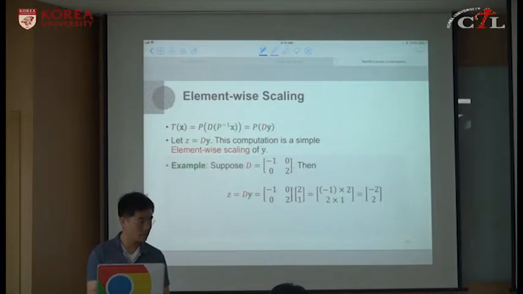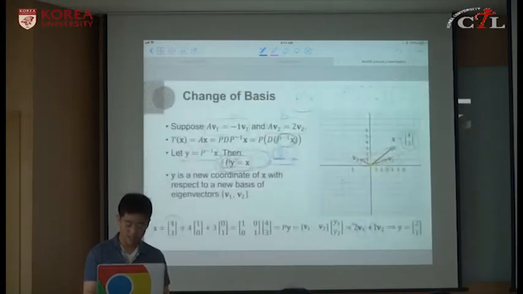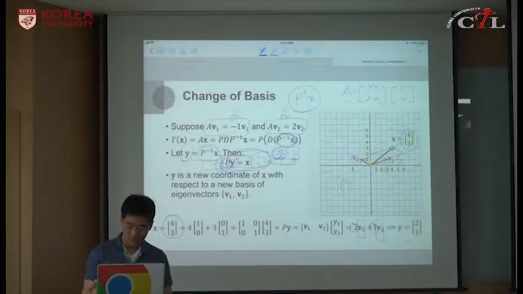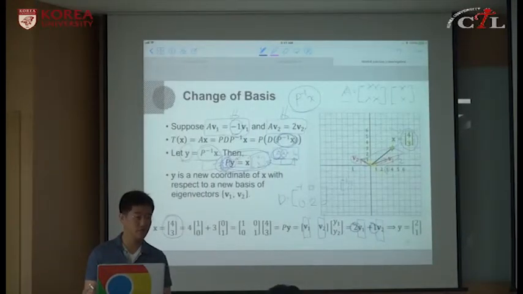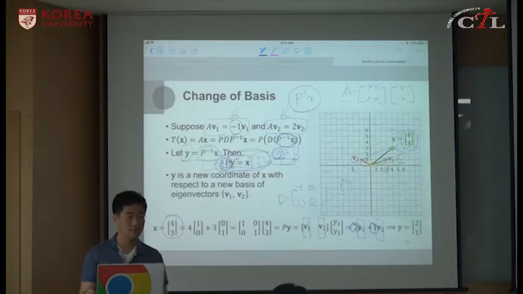Okay, now let's look at the second transformation defined by D. So what is D? D has eigenvalues on the diagonal entries, right? Because P has these two eigenvectors in this particular order of V1 and V2, our D should have the corresponding eigenvalues like this. Okay, so this is our D. Given this D, we need to multiply by this Y. So what is Y? Y was the linear combination coefficients representing the given input point with respect to the new basis, which are our eigenvectors.